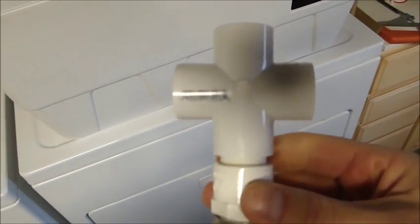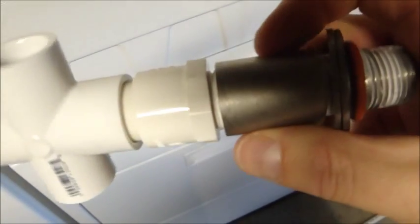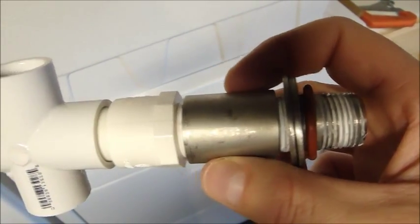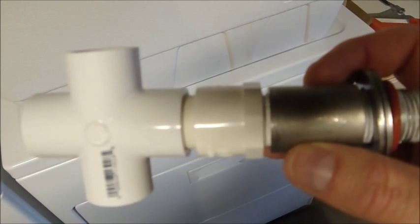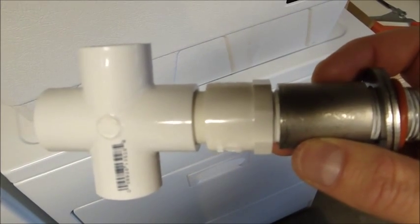Okay, so here's what I have so far. There's the T, and I've got a small piece of pipe going into that slip cap to threaded connector, and then into the coupler that goes to the ball valve. With this I can mock that up inside and then figure out the length of pipe that's going to go down to the other end of the cooler.